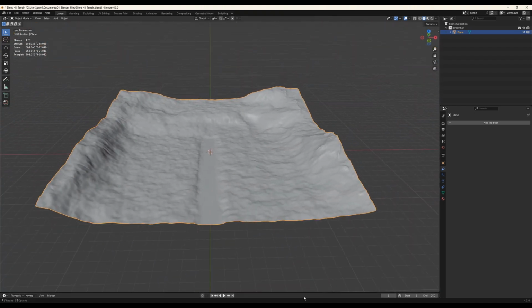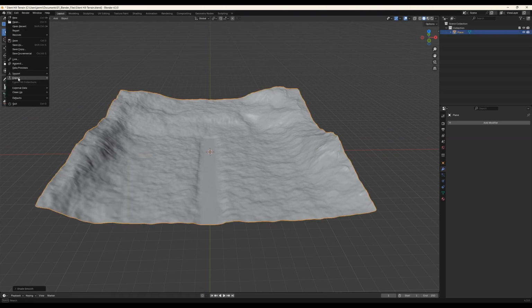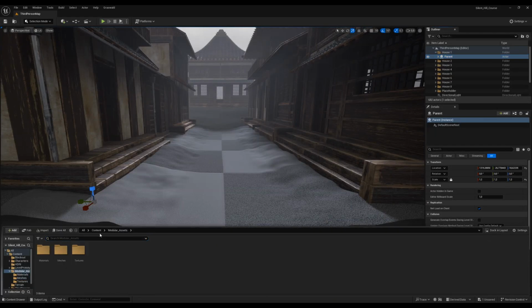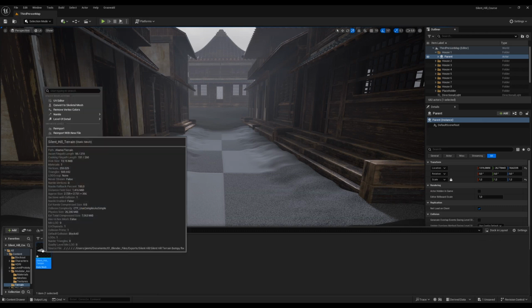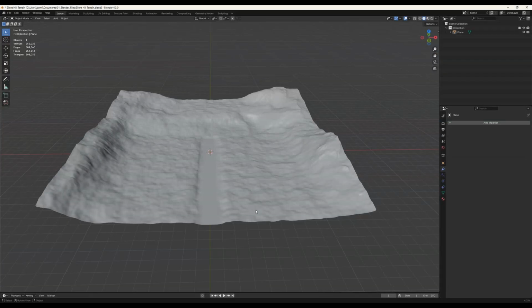I exported this already, so now you can just click on this, shade smooth, file, export, and export this as a new mesh. And then you can just re-import this. Terrain, right click, and re-import with new file, and you get the new file. Or just re-import if you overwrite your file, your terrain, you can re-import. Or if you have a new file, re-import with a new file and choose the right file. And this is it.